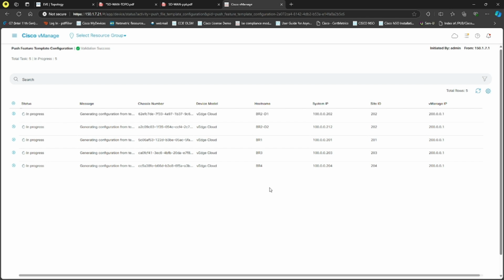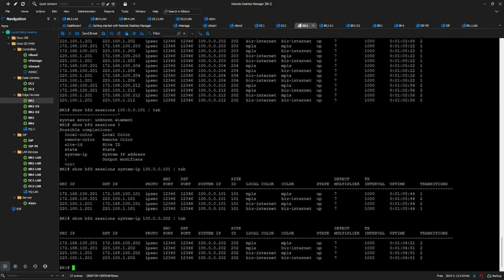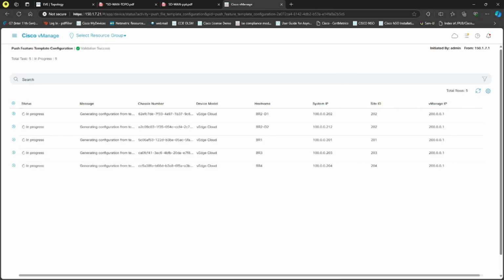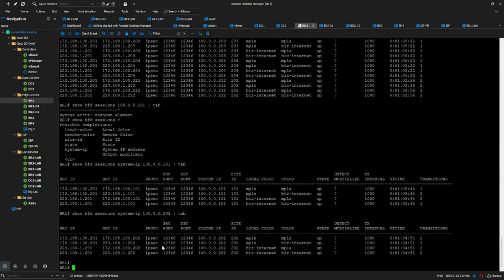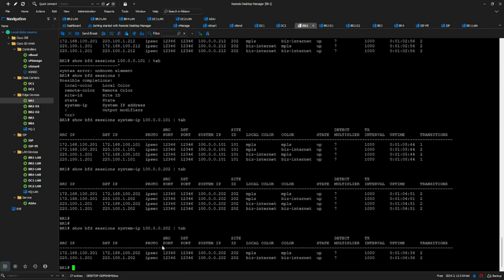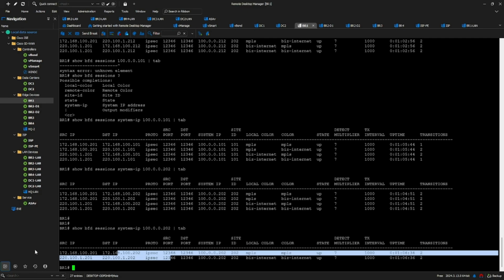Once that has been pushed, I should see the difference now. Okay, it's taking a little while. That's all good. Now let's go back here. Let's go to the same system 2 now. I should see only 2 tunnels.